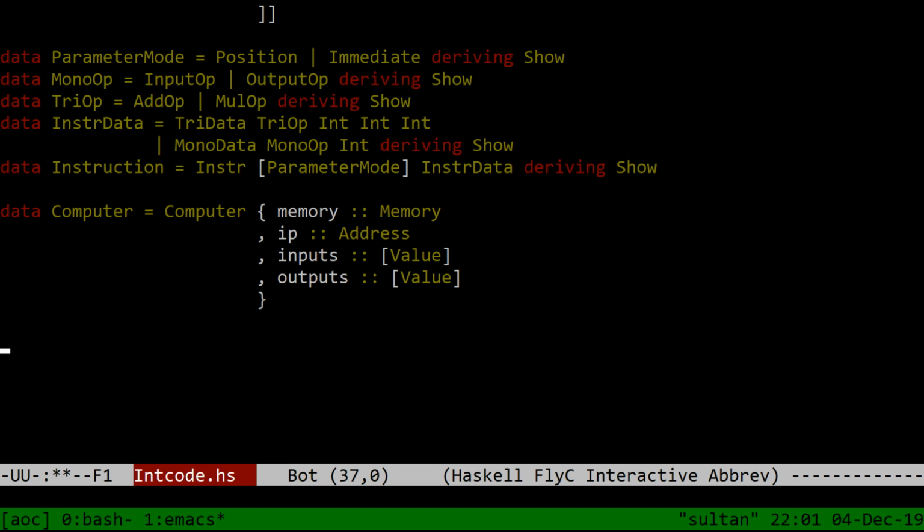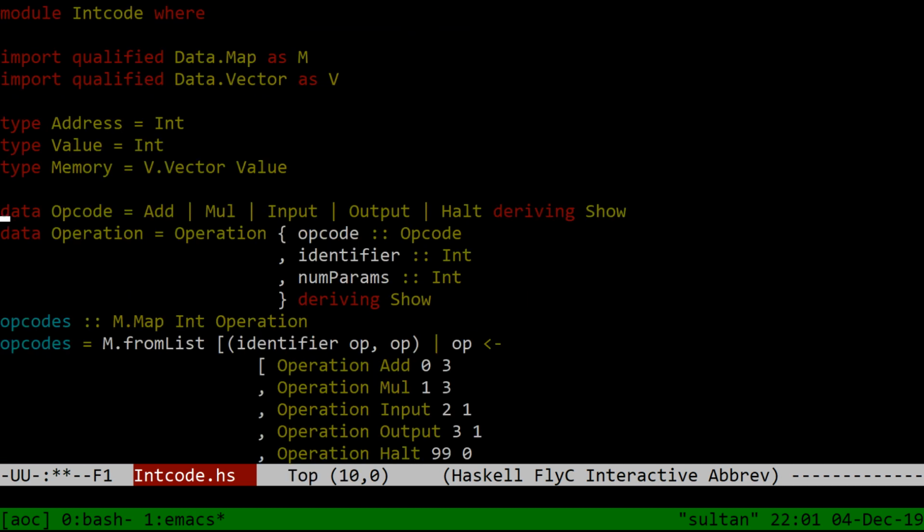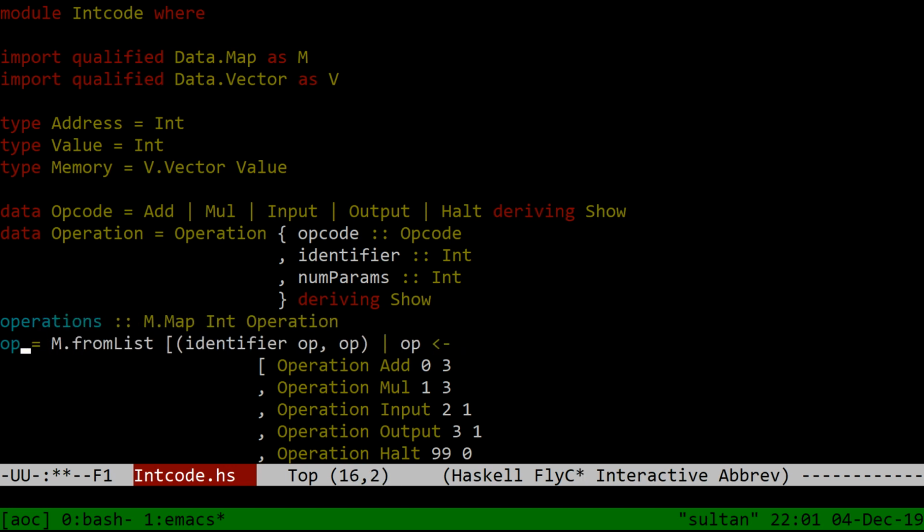Now, we haven't written any functions yet. I mean, obviously, all of these data constructors are functions, right? Add is a function, mul is a function, but, well, no, because they're unary, but operation is a function, opcode is a function, whatever. I guess these aren't really opcodes, they're operations.